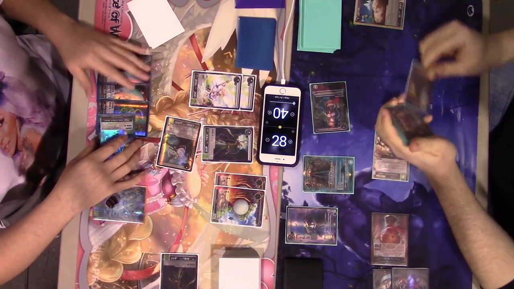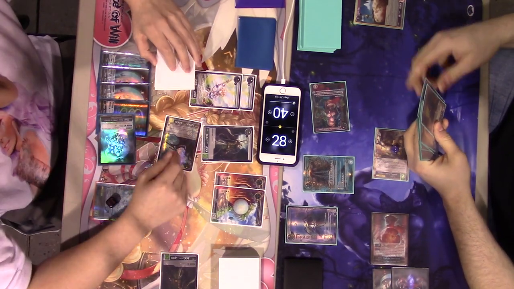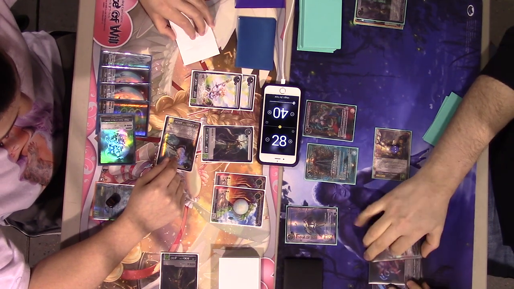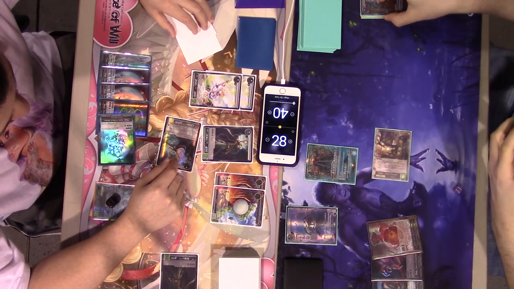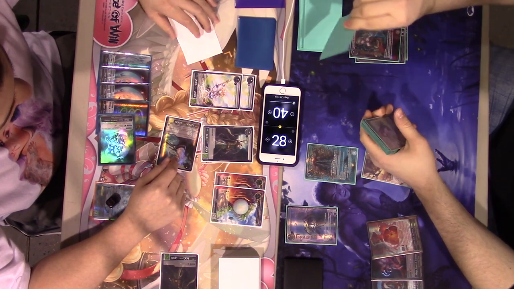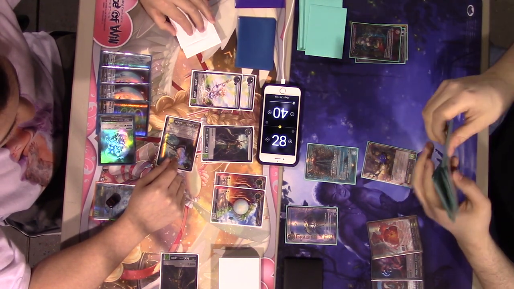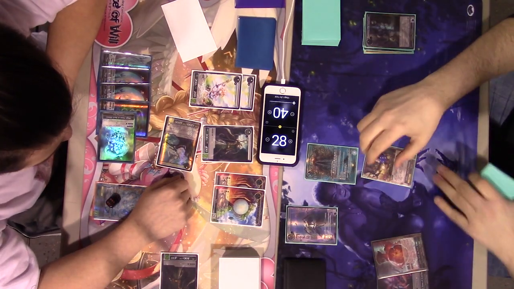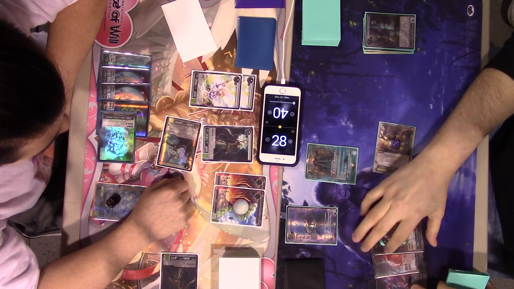Showing the camera. Discard Necromancy. Recover. Banish Gwyn herself. I don't know why that was over there. Discard the other Necromancy, because why not have it all? Tap Call Stone.